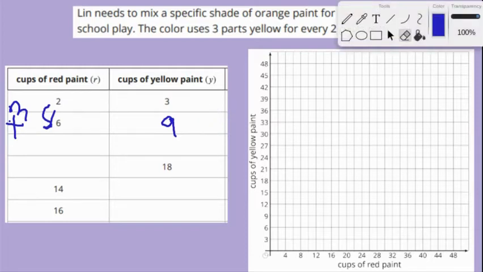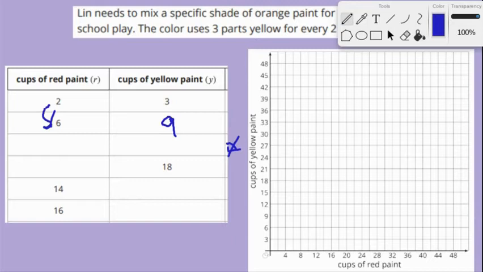Okay. The third part we're actually going to skip for just a second, because you'll notice right now there's no amount of red, there's no amount of yellow. I can't really understand that multiplicative relationship. We're going to talk about that at the end, so I'm just going to put a little star there so I remember to come back to it. But we're going to continue creating this ratio table so that we can look for some ordered pairs.